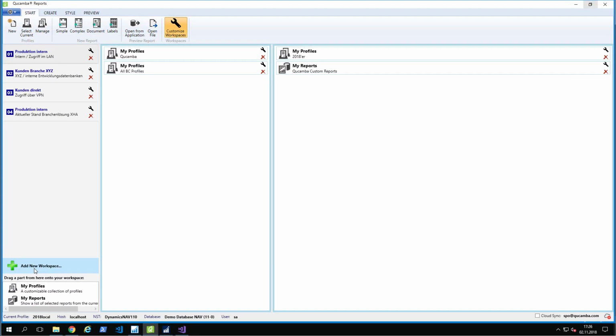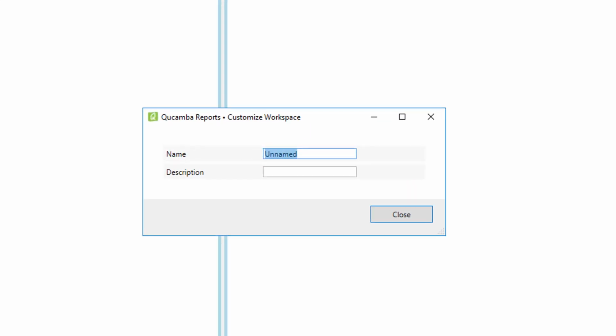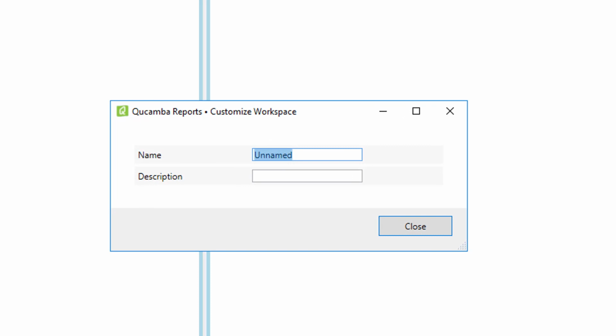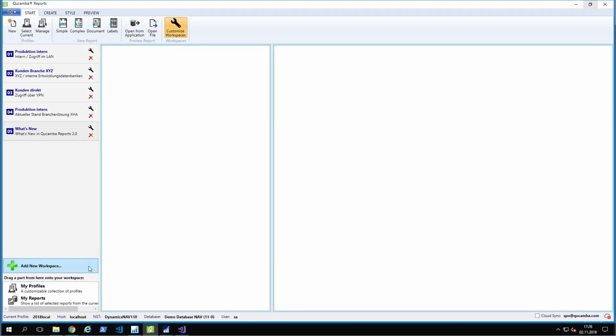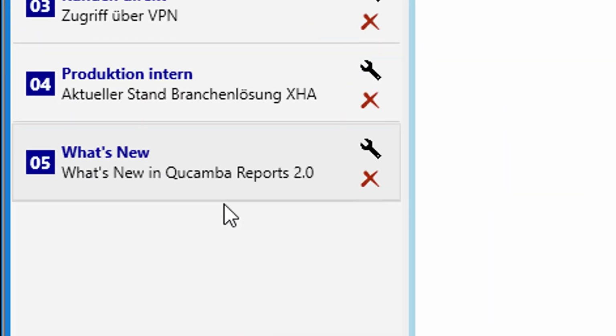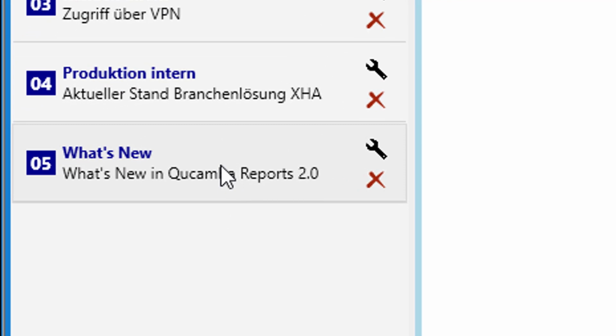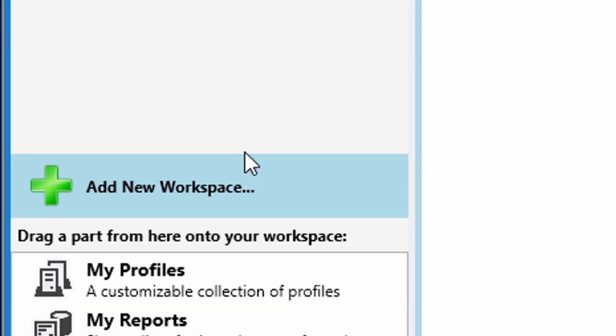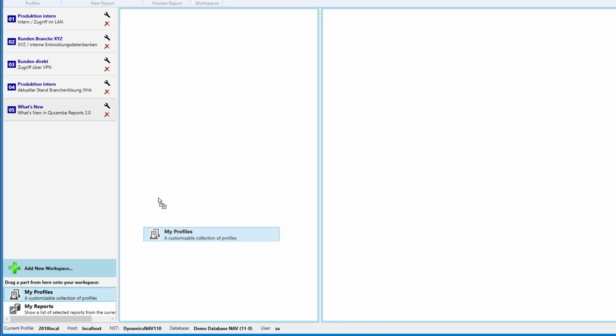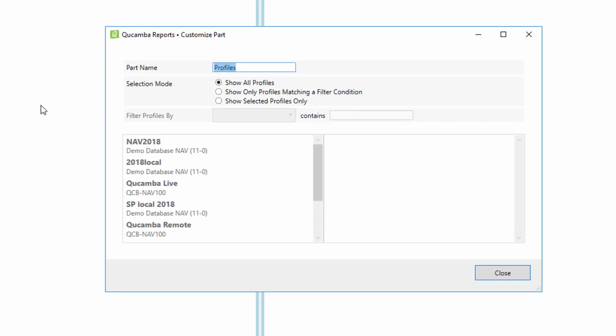First, I'm going to add a new workspace here, and I enter a name for the new workspace, which is What's New. On the description, What's new in Qucamba Reports 2.0. So here you can see the new workspace, and I can select it as the current workspace, add a My Profiles part to the left side.